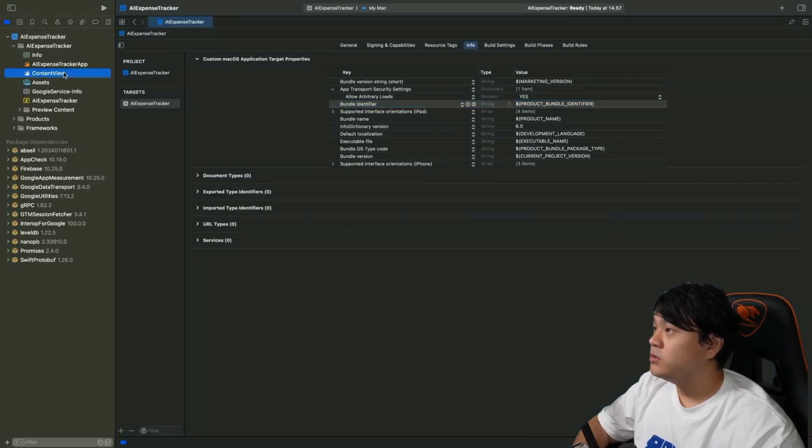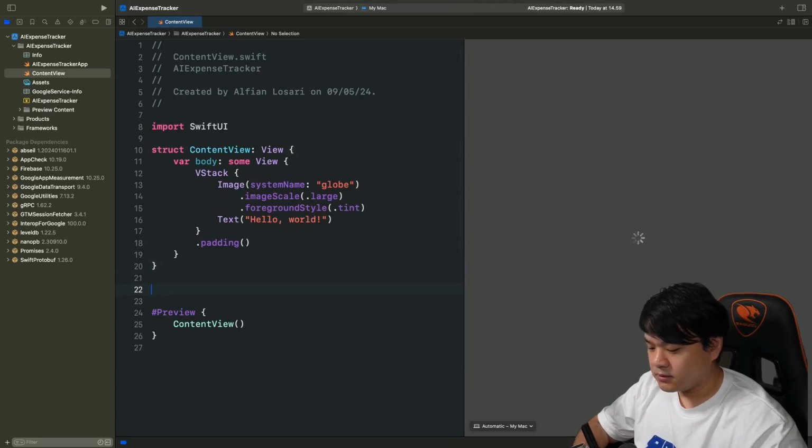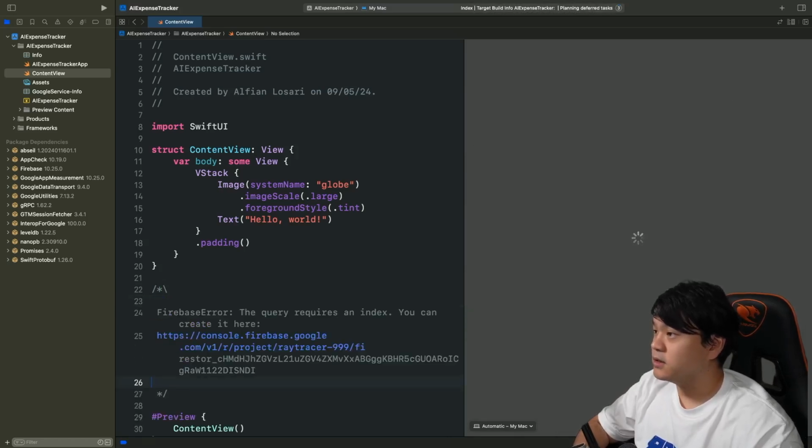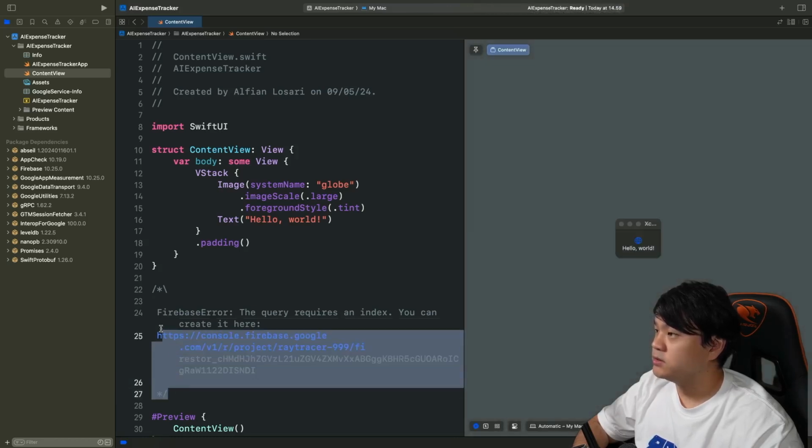So let me show you an example of that message. It will throw an error, something like this, okay. For example, the query requires an index, you can create it here. So basically later we can just click this and it will create the composite index based on the query parameters that we are using, okay.